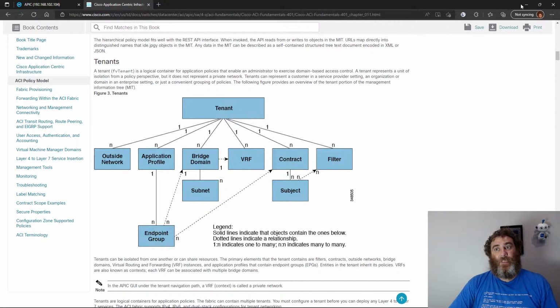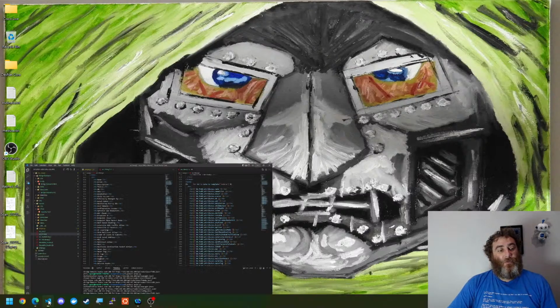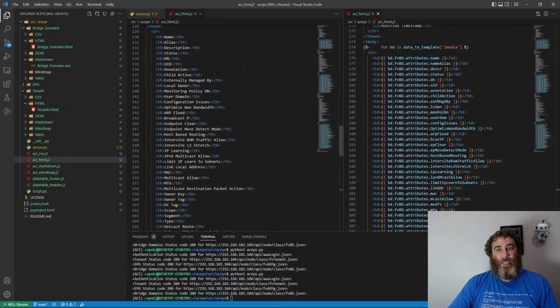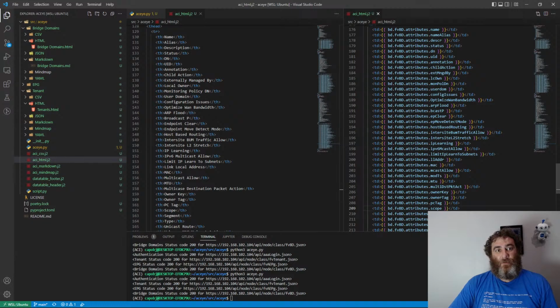Now, what am I doing with these? Well, I'll show you. And I'm just trying to count, so if you could bear with me here, I have to sort out which field I'm missing. I have one too many fields. It looks, no, there's configuration issues, optimized bandwidth, ARP flood, ARP broadcast, endpoint clear, endpoint move, host-based, intersite, IP learning.